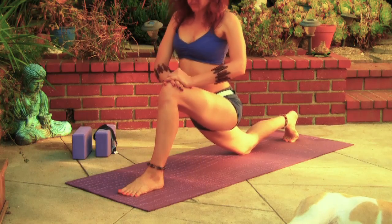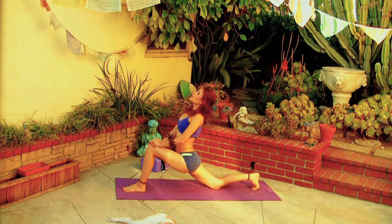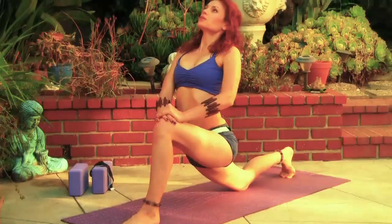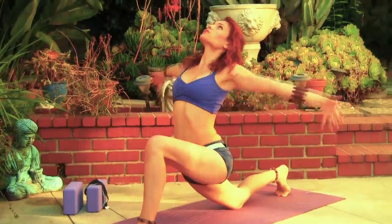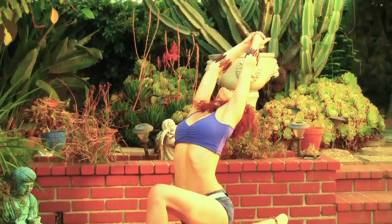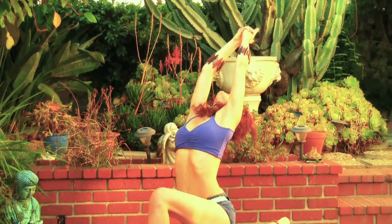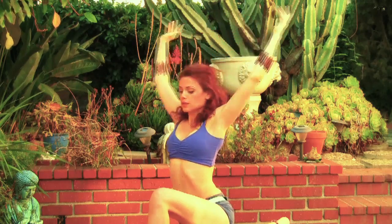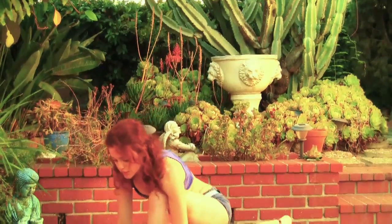And let's bring the hands over the knee. Look up. Either stay here, or if this is comfortable, you can reach up. You can clasp and even reach back. And exhale, both hands on the floor. Stepping back.